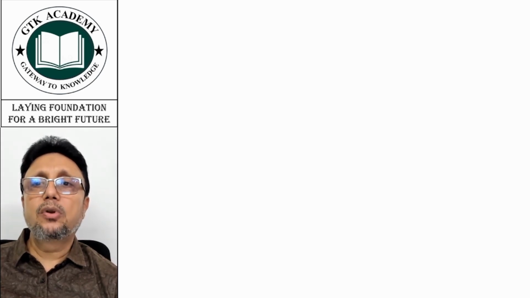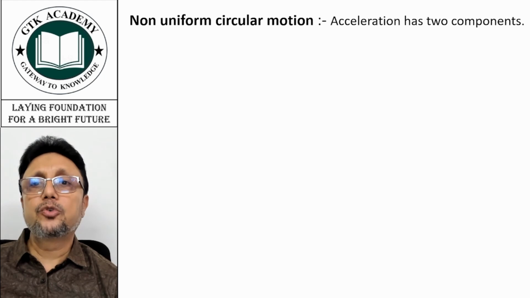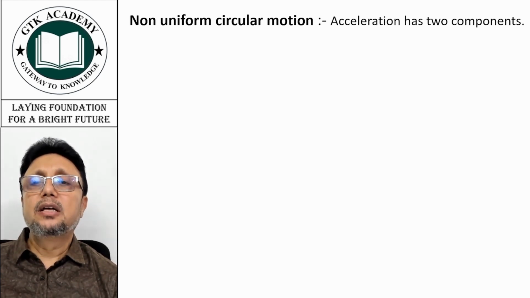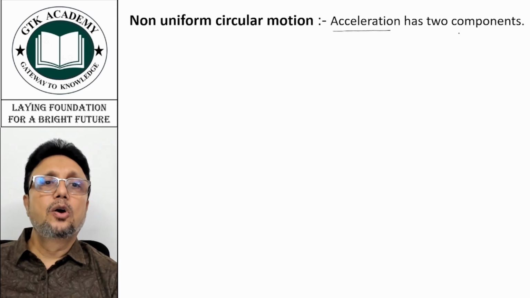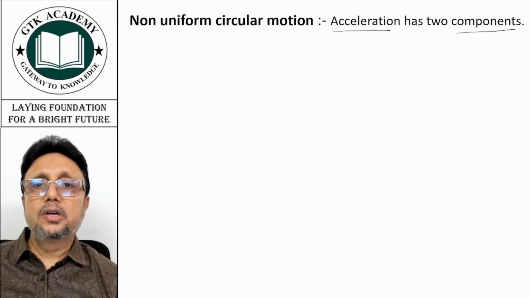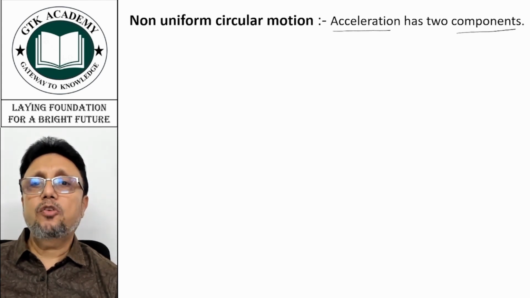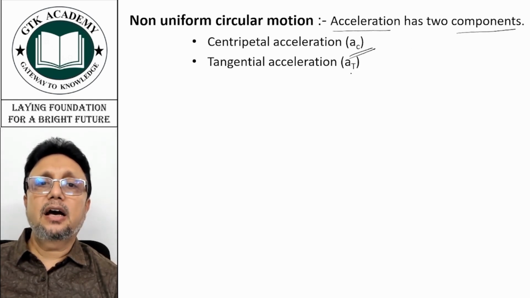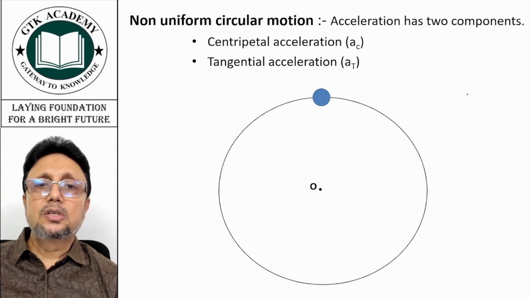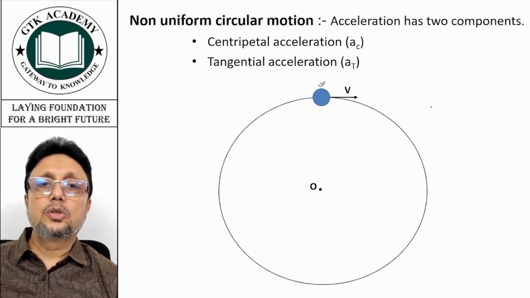Now, till now we discussed uniform circular motion. Now, in case of non-uniform circular motion, what do we mean by non-uniform circular motion? When the velocity changes in magnitude also, then acceleration has two components. One component points towards center and one component is in direction of tangent. The component pointing towards center will be called centripetal acceleration, and the other will be tangential acceleration. Just see how. Suppose this body is moving in a circle like this. At this point, it has a velocity v. So centripetal acceleration will be pointing towards center, which we are denoting by AC, and there will be tangential acceleration also in this direction, which is called AT.